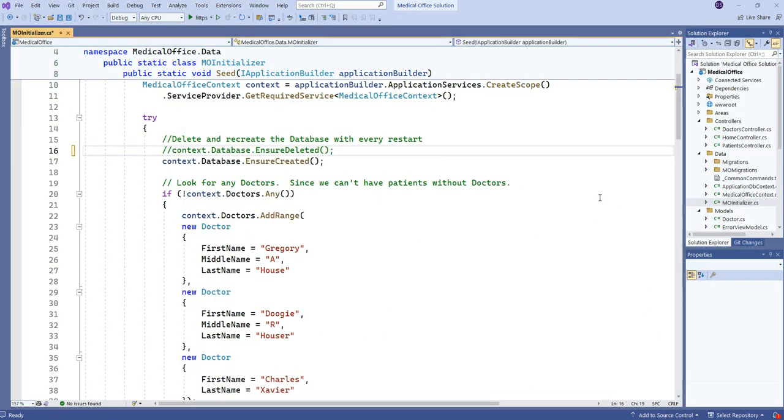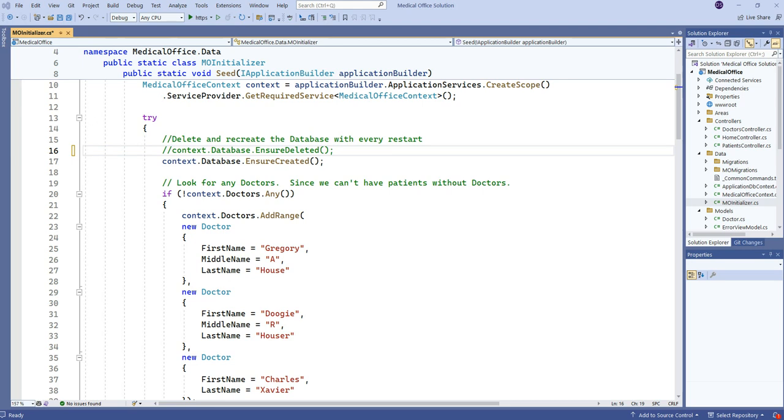Now, my first thought was, well, if we're going to start using some code to generate large numbers of doctors and patients and so on, maybe I should just take this out altogether. But I decided to leave it because sometimes we're going to use sort of random values, right, to help create the combinations of names and so on. So sometimes it's kind of nice to know that, hey, I'm going to have a doctor named Gregory House and Charles Xavier or whatever, right? And patients like Fred and Wilma Flintstone and Barney Rubble. So I kind of like to leave those. Might as well have that code there and we'll just add more doctors and patients using our random approach type of thing. Okay. All right.